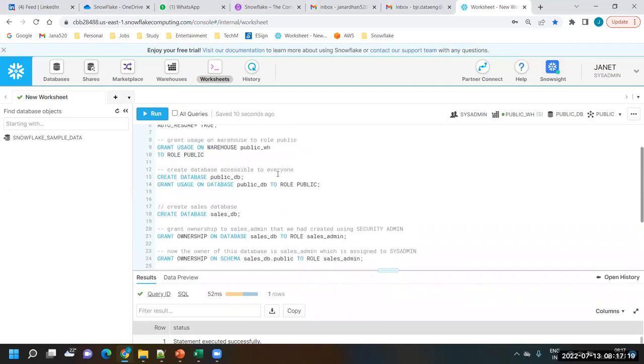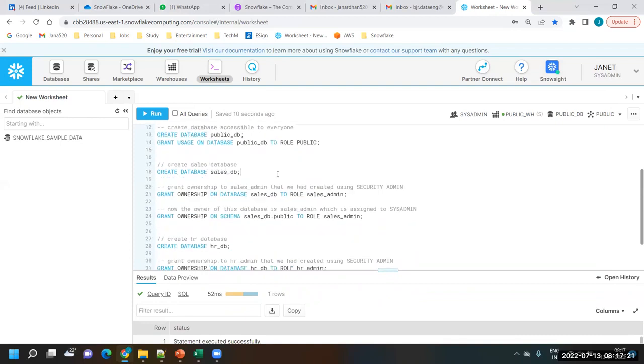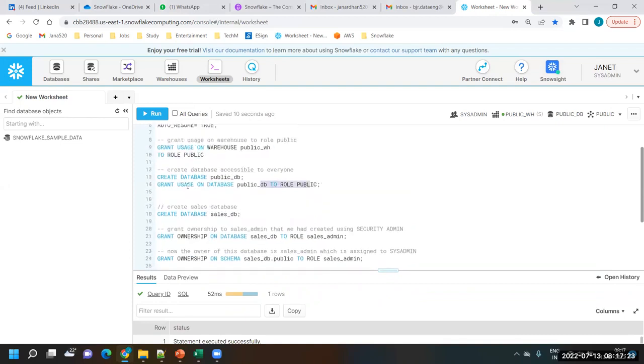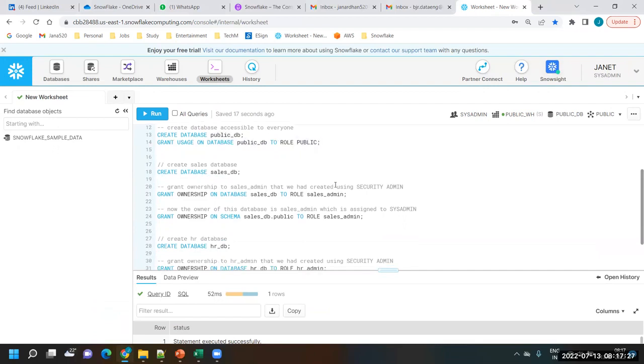Okay, so in the same way, if it is a public warehouse, we can do it like this. But if I have specific databases that contain only sales-related data or only HR-related data, for public we can simply grant it to public, but for a sales DB or an HR DB, I have private databases. I don't want to give access to everyone on those databases. I want to restrict the access to only some of the users.